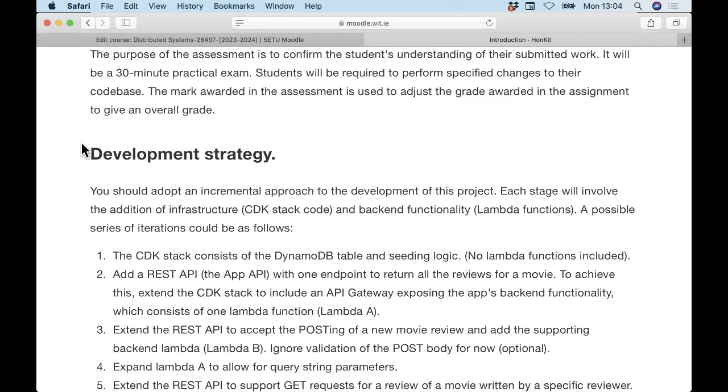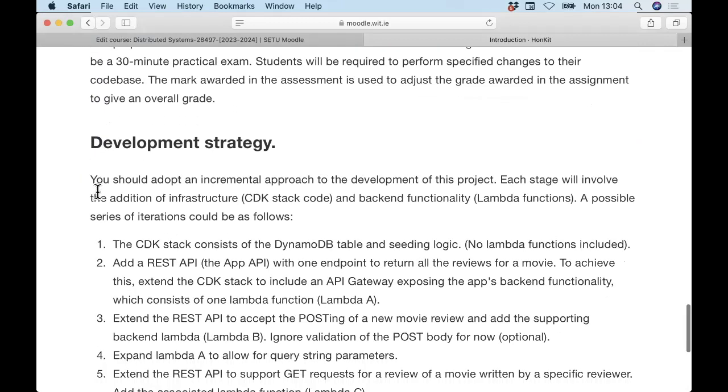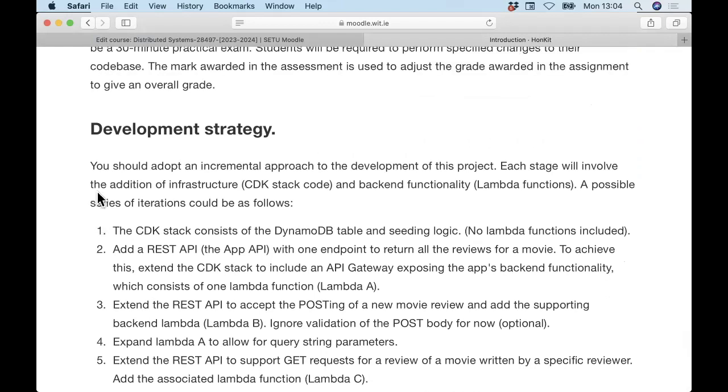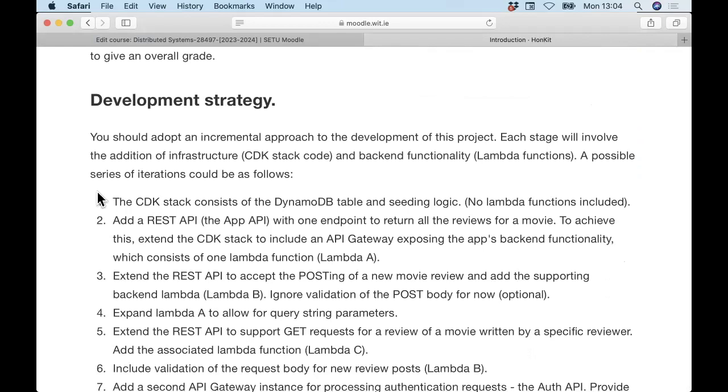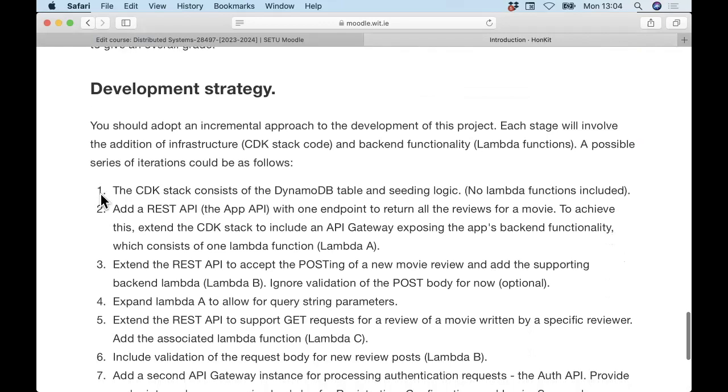At the end here, I'm suggesting, as with any programming assignment, that you should approach it in an incremental fashion. I'm giving you a possible incremental strategy here, which you can completely ignore, or you can try and follow it.